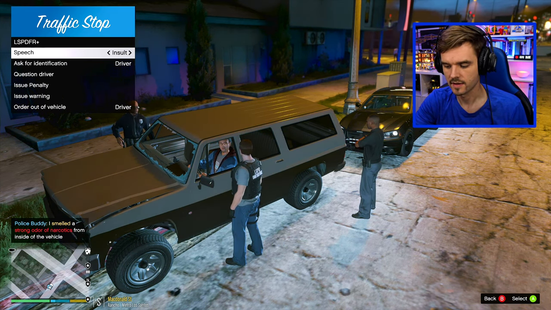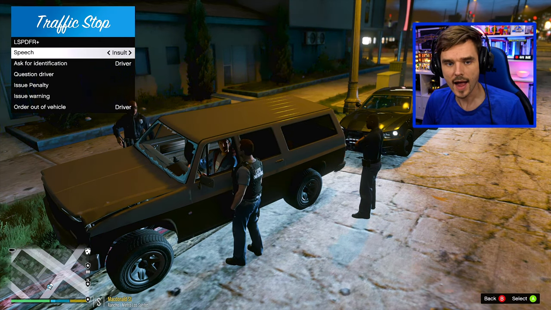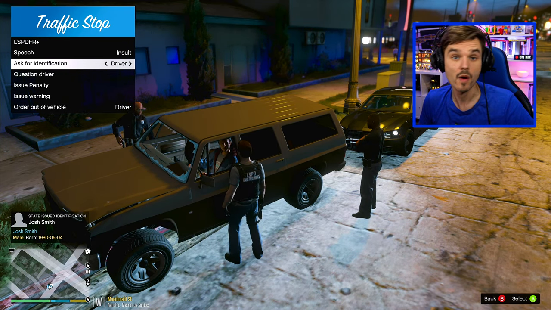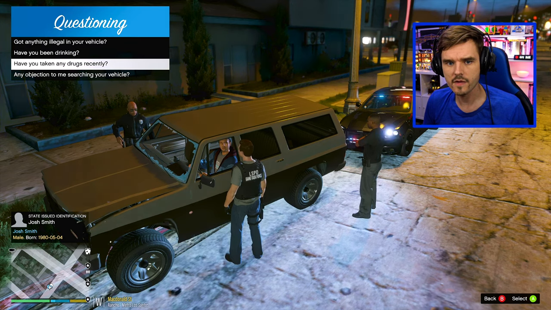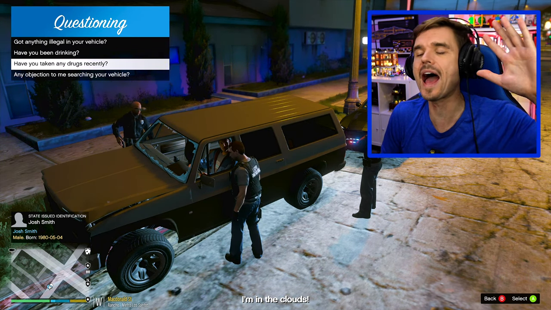If I can zoom in here for you guys. Of course, my zoom in is not working. All right, that's okay. Let me go ahead and get your driver's license there, sir. Vehicle registration paperwork. So he might be under the influence of drugs here. Josh Smith is his name. Josh, have you had any drugs this evening, Josh? I am in the clouds.